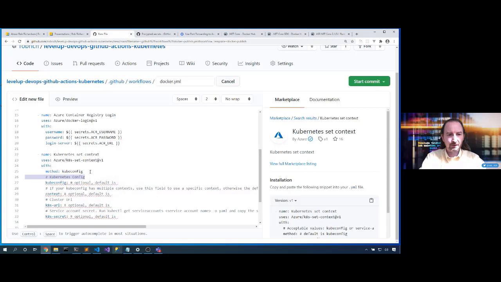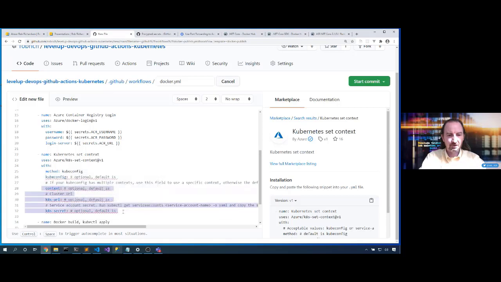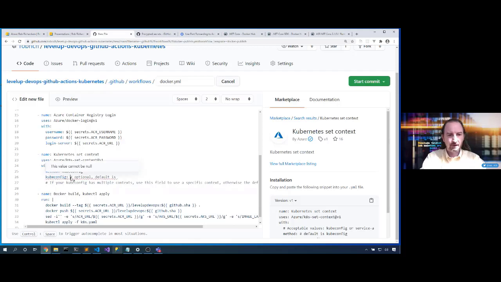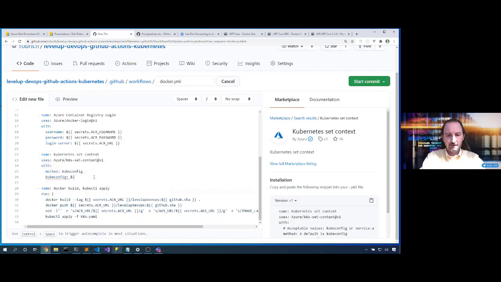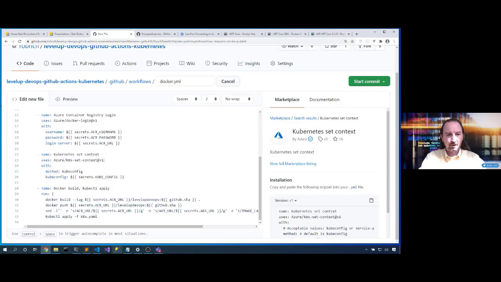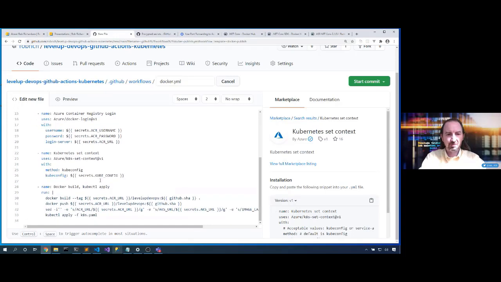So let's go pull out that content. We don't need the context, the k8s URL, and the k8s secret, because all of that will be in the secret that we have here. So what's that secret? Well, again, let's go reach into secrets.kubeconfig, and now we've got that content. Cool. So we're checking out our code. We're logging into our Docker registry so that we can push our container. We're logging into Kubernetes so that we can kubectl apply. And then we're just running Docker build, Docker push, kubectl apply once we put our secrets into place.